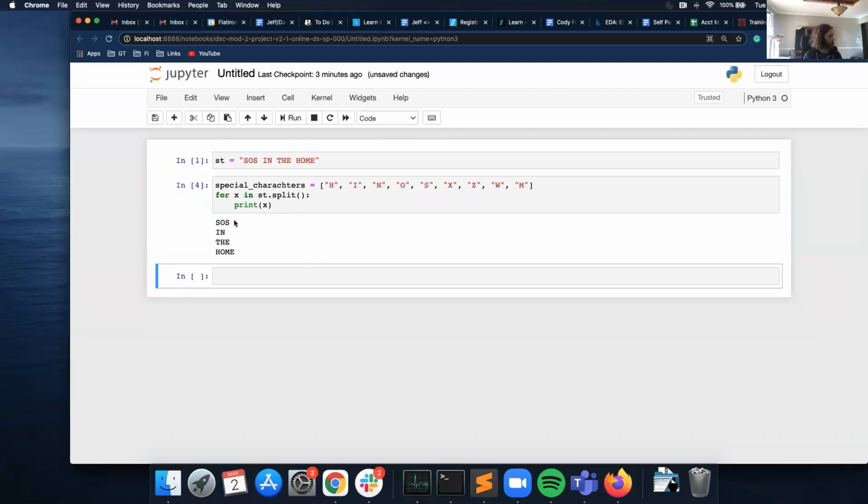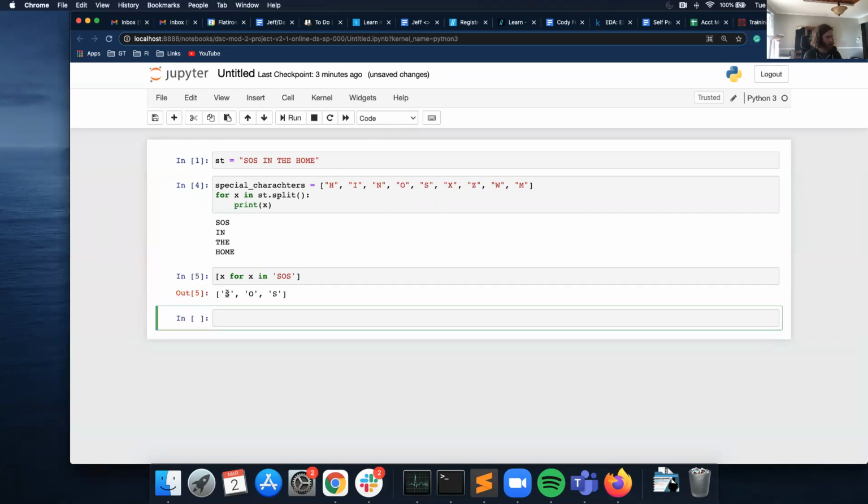So I'm just going to first do it with SOS. I'm going to use list comprehension to do this. First I iterate through the word SOS. I'm going to hard code in SOS here because I'm going to be using this function a little bit later. What this does is it looks through each of the letters.